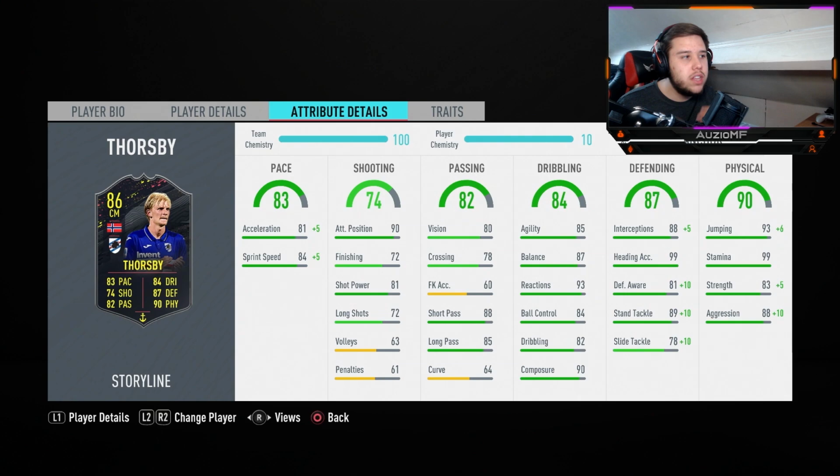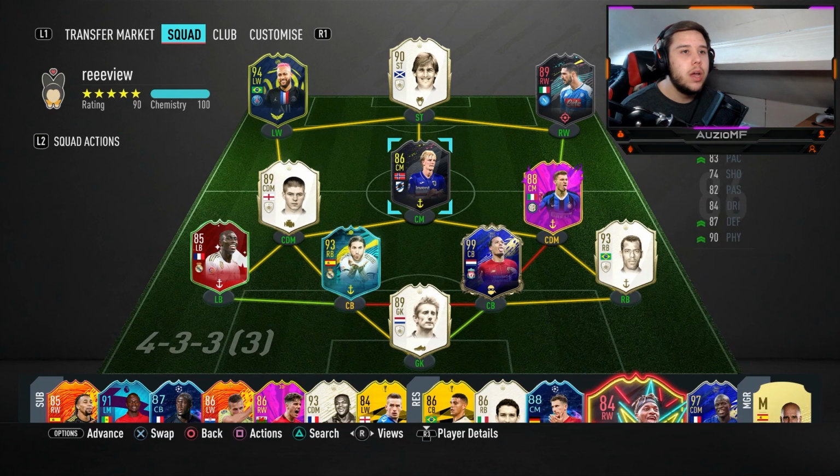Now, today I have linked him up with Gerard, Dalglish and Barella. I've also got the likes of Politano, Player of the Month, Neymar and Ramos in the team. I will be using Thorsby in a 4-4-2, playing him in that centre mid role, but I also want to try him in that CDM role, so I will be trying him in a 4-2-3-1 as well.